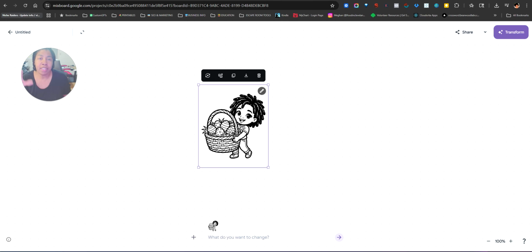A couple of quick things, and this is not a Mixboard tutorial, it's more so how to use it to, I don't even know if this is the intended use case, I just found that it's going to work. So you click on the image itself and see how it pops up down there. That's how you know that you're good to go. You can delete it, you can download it, and you just put in what you want it to do. So rule of thumb is this: the more that you ask it to do, the more it's going to get confused and give you stuff that does not make sense.